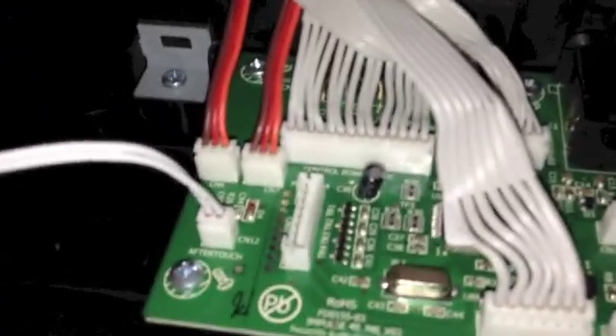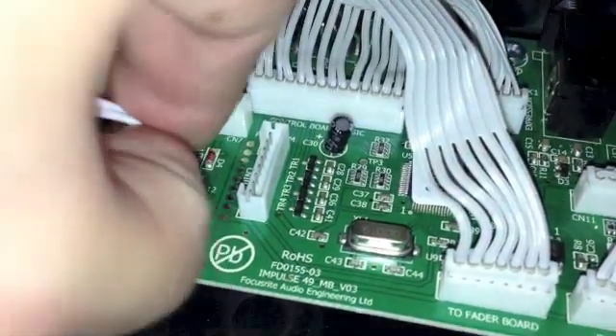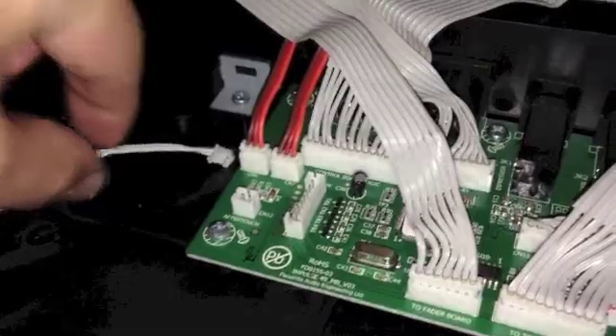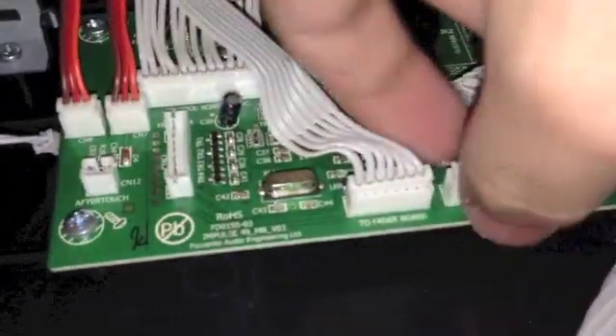These connections are really easy — at first they're intimidating; I didn't even know what I was looking at. But just be gentle and you'll see it easily just pops right out. You don't want to break the cable, so try to get your nail under it. See — that just easily comes right out. Not too bad. I took a picture before I started disconnecting so I'll be able to tell how to get back to where I was. Just be as gentle as you can, because you'll regret it if you rip one of these cables.